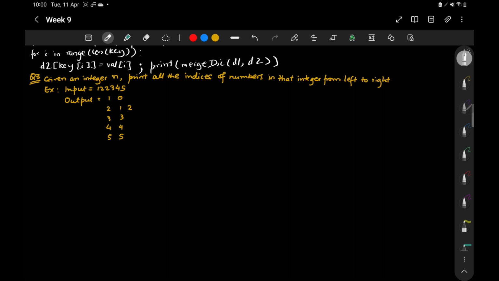So let us write the code for it. So we'll take an integer input. So by default Python input is a string, so you need to convert it into an integer by the int command.